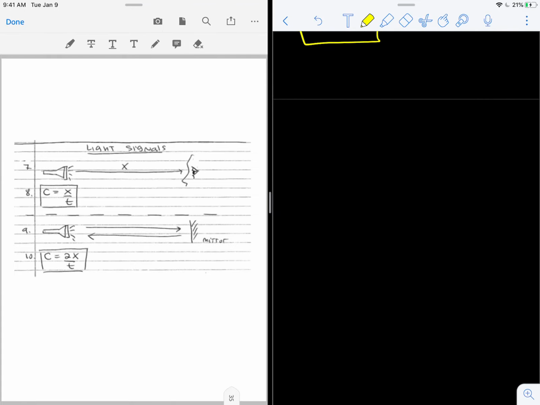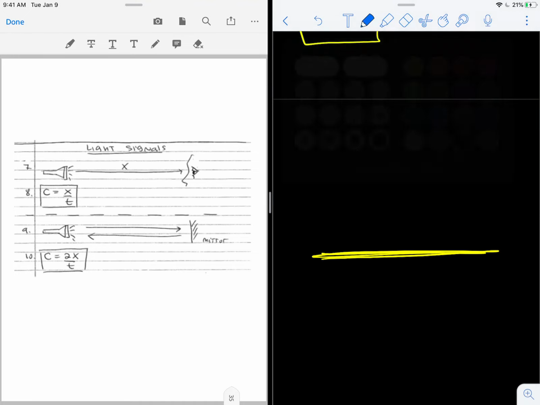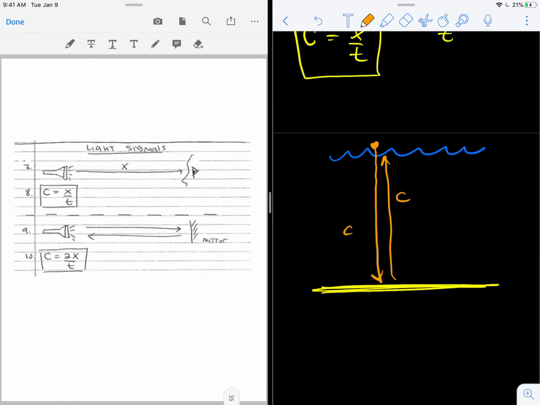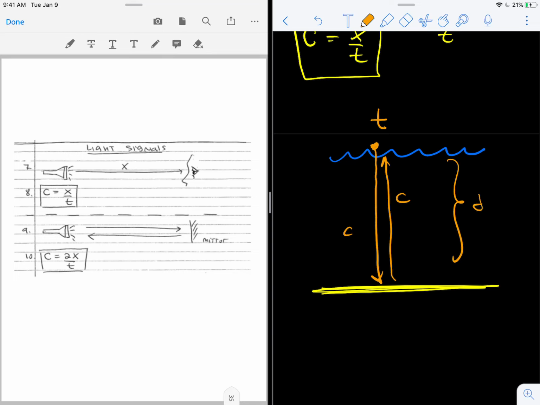So let's say that you want to figure out, actually let's do it this way. Let's say this is the bottom of the ocean here. And then you have a boat on the surface of the ocean, and you want to figure out how deep the ocean is. You can use a signal. So you can send out some kind of a radio wave, and the radio wave is going to travel down to the bottom of the ocean at the speed of light, and it'll come back upwards also at the speed of light. So if you measure the time for the light to leave and to come back, you can figure out how deep the ocean is. In this case, I'm just going to call that distance x.